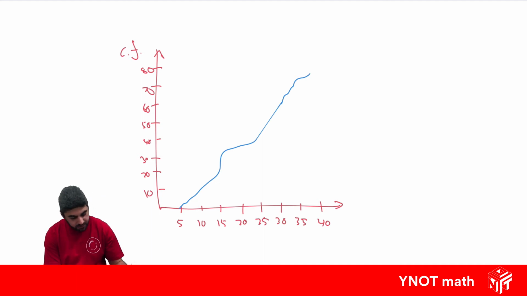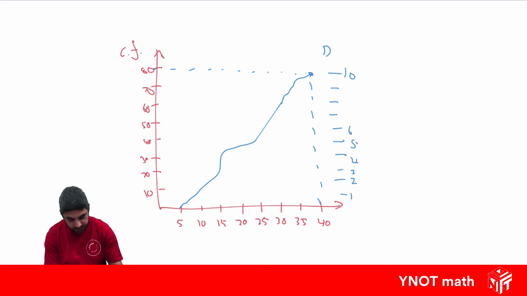Now, on the right-hand side, we can split it up into deciles. So with our top one being in line with our 80, and this one in line with 40, we can split it up into 10 categories. So this being 10, 9, 8, 7, 6, 5, 4, 3, 2, 1. Hopefully you'll be using a nicer scale than me. And we can use this to work out the decile score that we need.